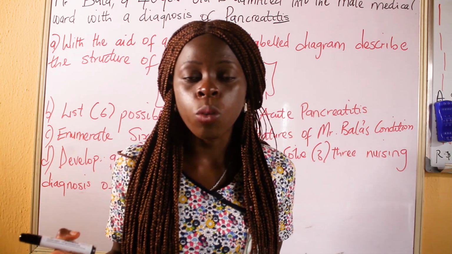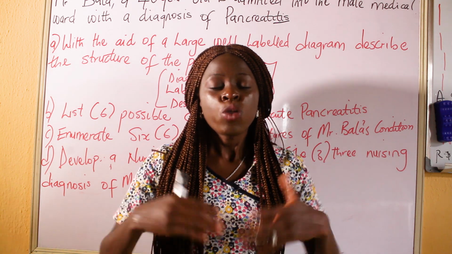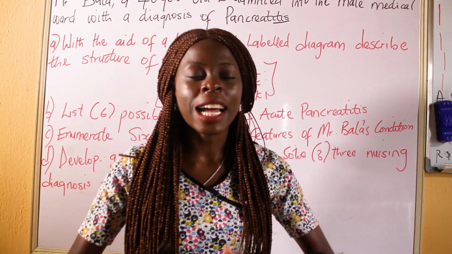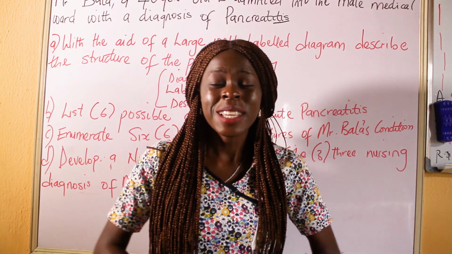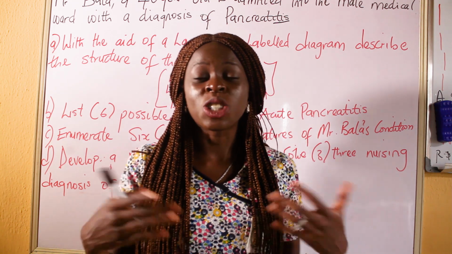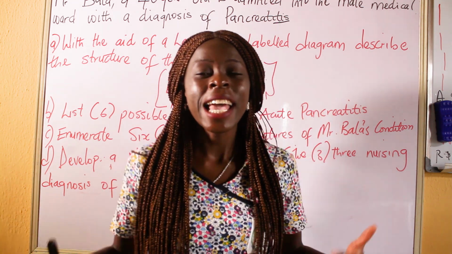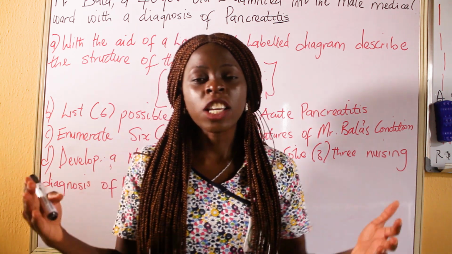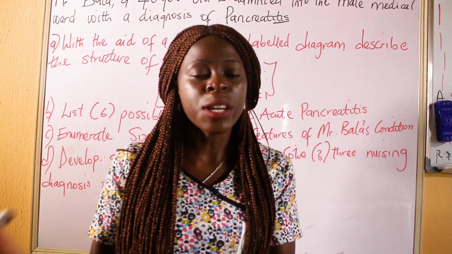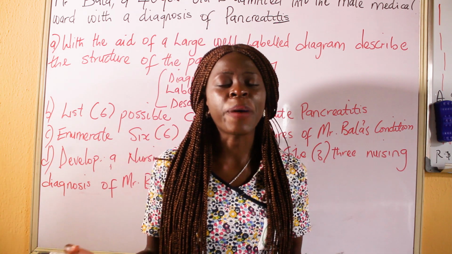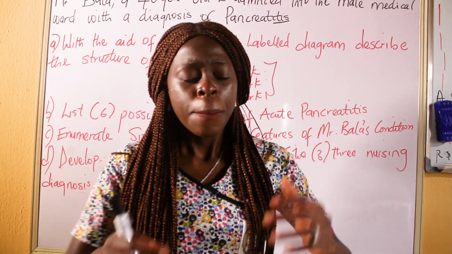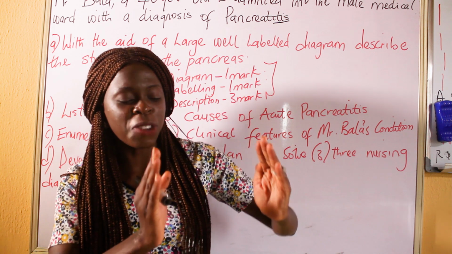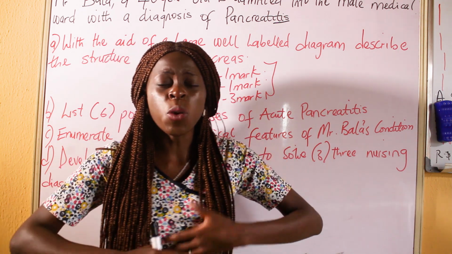That is already a diagnosis. You're in the exam hall, you don't know. You know pain is associated with inflammation. So you can say acute pain related to disease process, or you can say acute pain related to the inflammation of the pancreas, or acute pain related to peritoneal irritation, evidenced by what? Patient's verbalization. Because as the pancreas is inflamed, it's getting swelling, the peritoneum will be irritated.